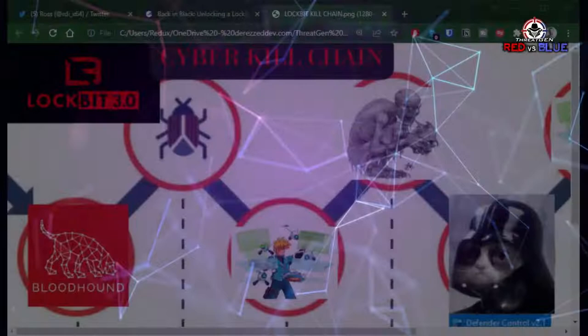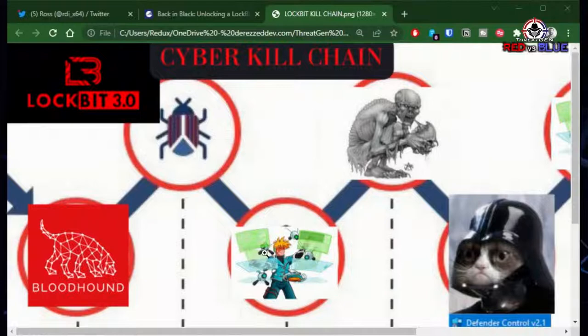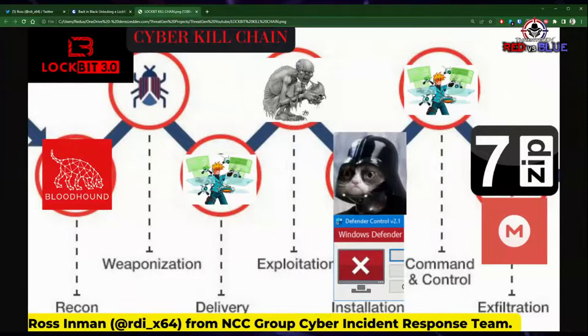Now, I just want to remind everybody, this is the cyber kill chain, right? Obviously, we've got Darth Vader cat up in here. Let me do this way. Yeah. We've got Darth Vader cat up in here, but the SOC Ghoulish right here, the middle one under exploitation, this guy right here, this is what's going to get us our initial foothold, but the email is how we are going to deliver it. So that's what we're doing here.